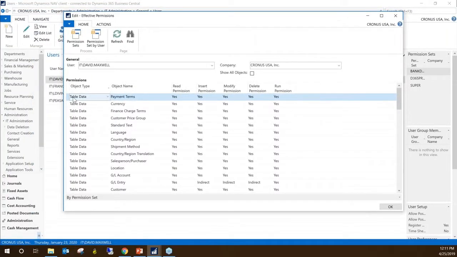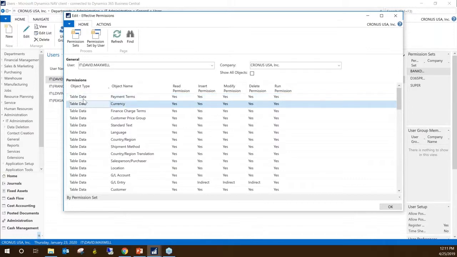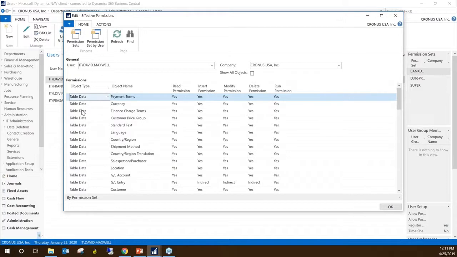So to read what this means, you look at the object type, and object type data is the only one you will ever really need. It's what tables you can write to. There are other object types that I can show on a different table. This one I can't drill down into, but I'll show you those other object types, though they aren't used very frequently. The other column is each of the tables, each of which has a name. And so we see payment terms, currency, etc.